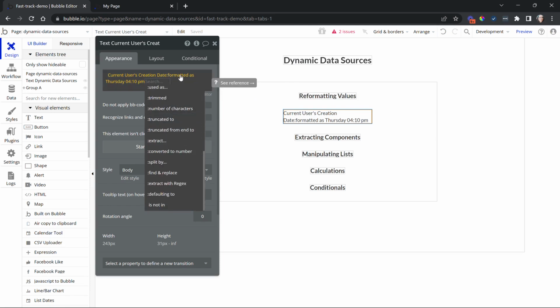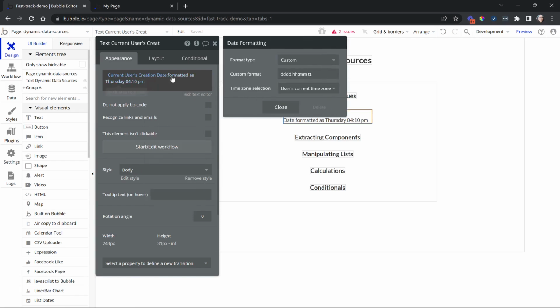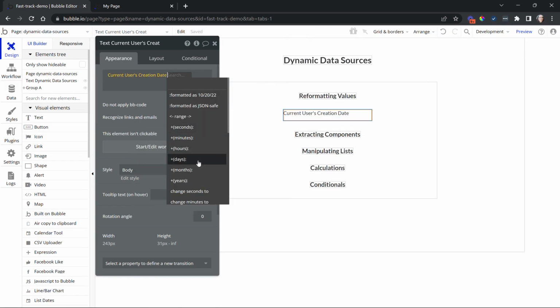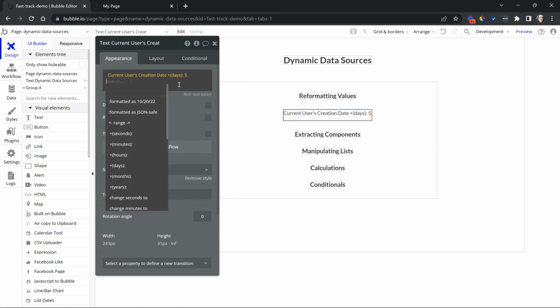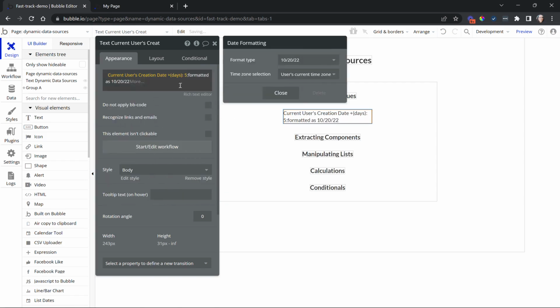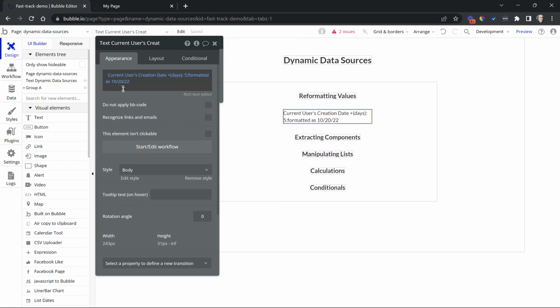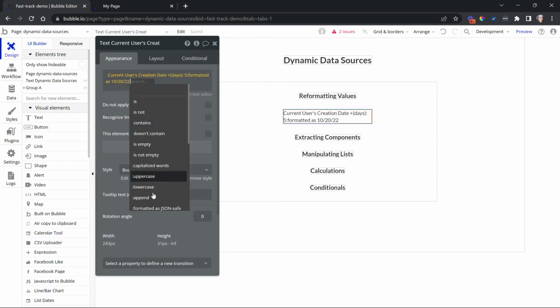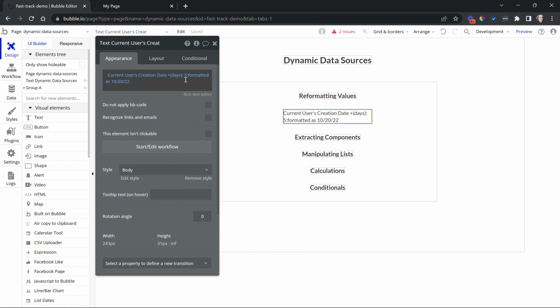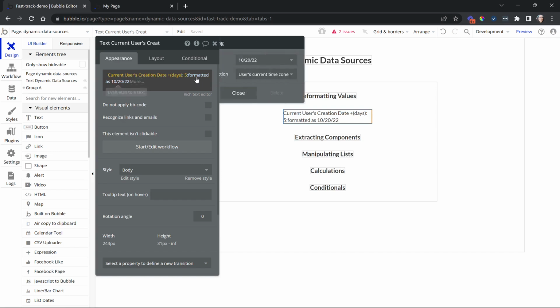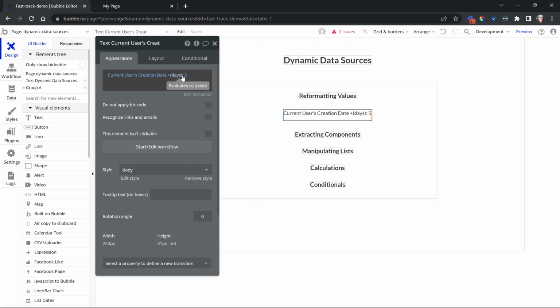Okay, so if the last thing I want to do is reformat the way that it looks, or I should say, reverse that sentence. If I want to make manipulations to my date by changing different components, like adding a certain number of days, right? Let's say I want to add 5 days to this. Then the last thing I want to do is format it to display it in a certain way because it's going to convert it to a text. And from here, I will not be able to manipulate the date further. So all date math should happen first before I change it to a text, if that's something that I want to do. Without this formatting, by default, Bubble's just going to display the date and time with a default formatting.